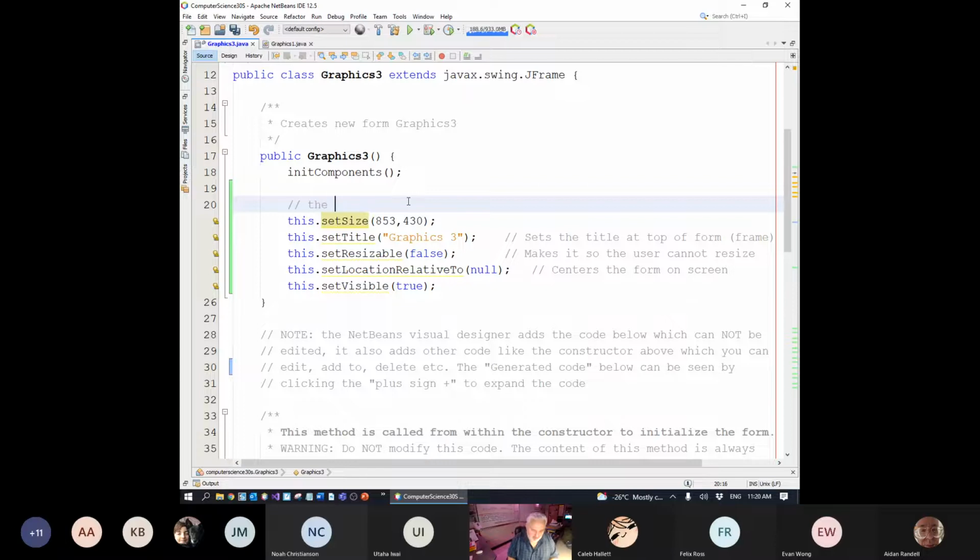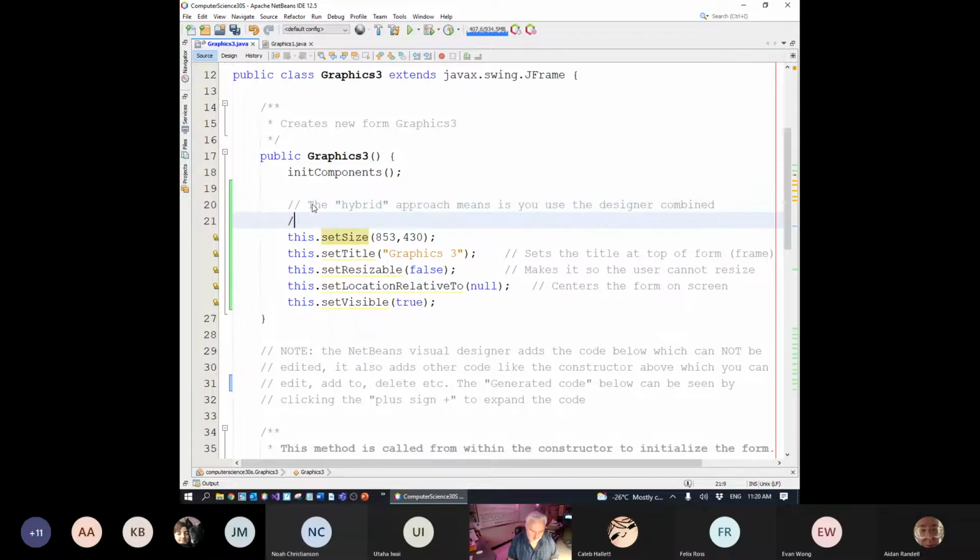So the hybrid approach means you use the designer combined with your own code.